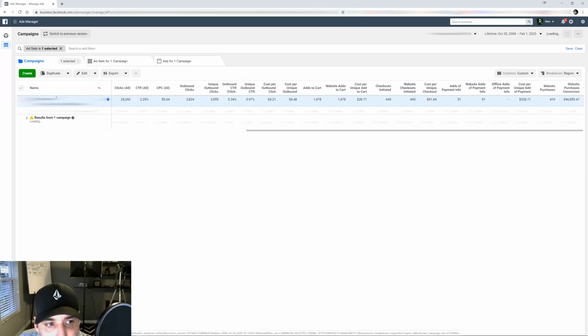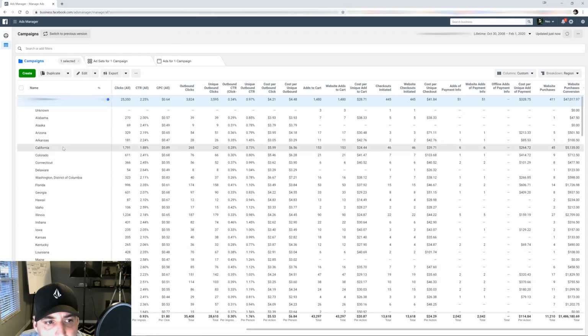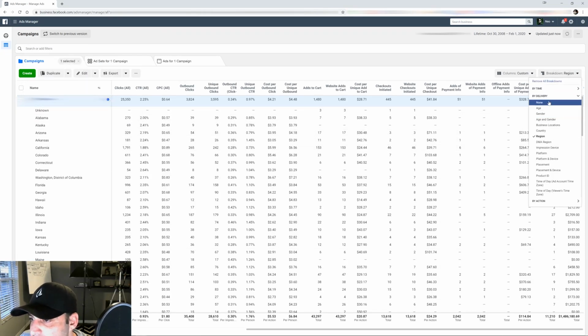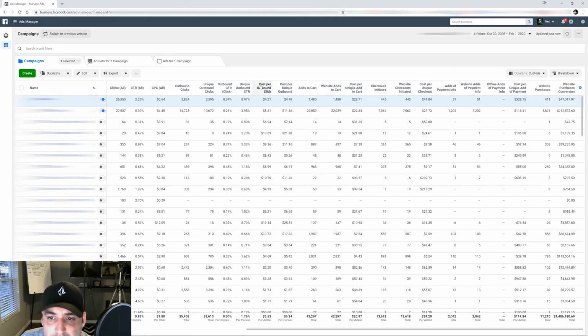This is how I recommend you set up your dash. To get rid of the filter, just click right there. It'll get rid of it. Let's get rid of this. You guys have any questions about how to read your data, your demographics? You want to look at all your stuff here.